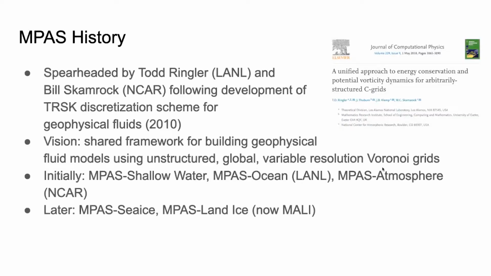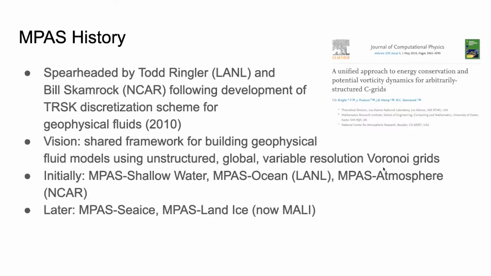I thought I'd start with a little bit of the history of MPAS and how we got to where we are now. Some of these details might not be exactly right, but I did my best to reconstruct this. The Model for Prediction Across Scales was spearheaded by Todd Ringler at LANL and Bill Skamarock at NCAR around the year 2010, following the development of the so-called TRiSK discretization scheme, named for the four authors shown there on the right. The vision was a shared framework for building geophysical fluid models based around unstructured global variable resolution Voronoi grids. MPAS is not restricted to global variable resolution Voronoi grids, but that was the driving force behind it. And this predates E3SM by quite a few years.